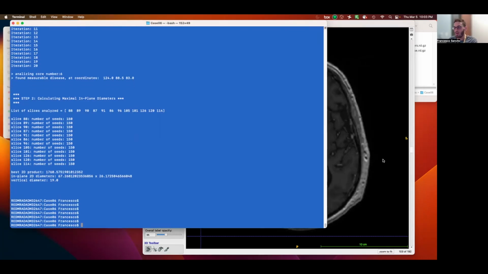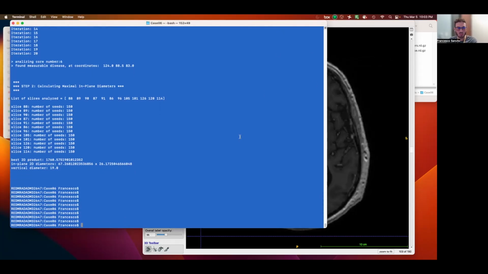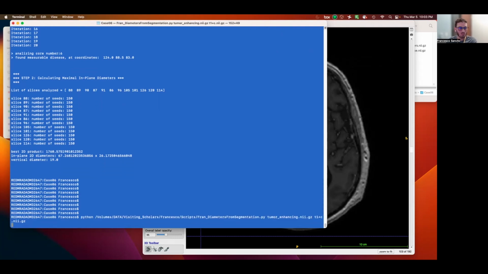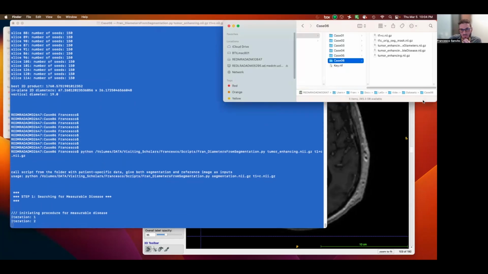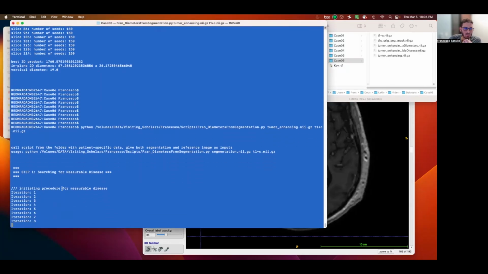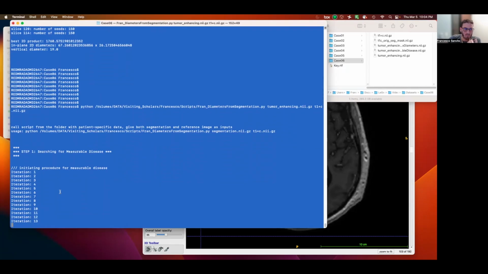Let's see. I'm just going to quickly change the tolerance parameter, so make it a little bit less tolerant, so stricter. And let's rerun the code just to show what the differences are. The measurable disease part is going to come out exactly the same.